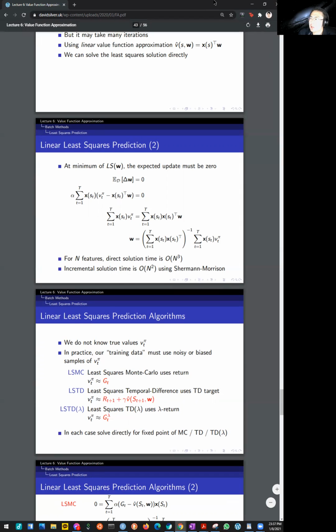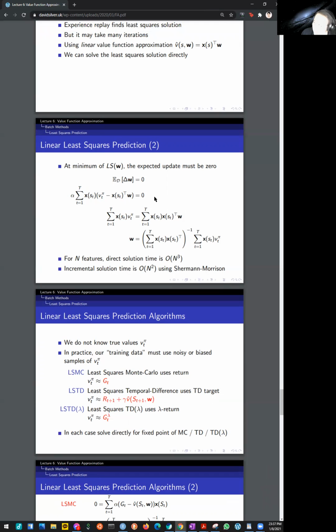In this case, we can express that as the expected value of the weight change equal to 0. Since we can express the expected weight change, the update in weight, by the learning rate times, for each time step, as we said, the update for weight formula, which is, again, learning rate times the feature vector times the error. So now, since we have a formula, we can just collect the terms and express it as a function of the weight, right?